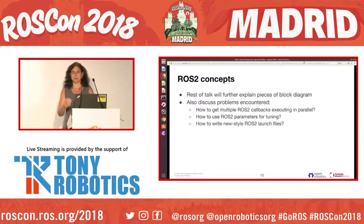So the rest of the talk will go into detail on this block diagram, and we'll discuss some problems that we encountered: how to get multiple ROS2 callbacks executing in parallel, how to use ROS2 parameters for tuning, and how to write new style ROS2 launch files.